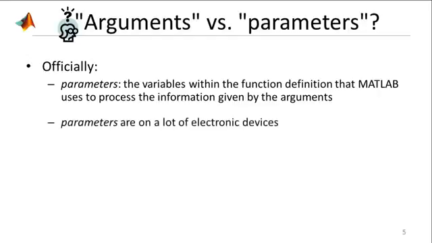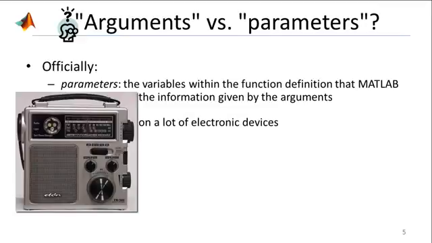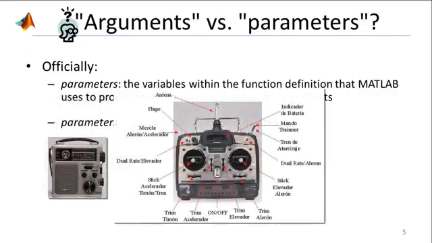Very simply explained, think about the word parameter. We have a lot of devices out there that use parameters. This little emergency radio has parameters: the channel, the tuning, the volume. We need to set those parameters to actual values for the actual radio to work. Here's another one, aeromodelism. A lot of parameters can be changed on this one.